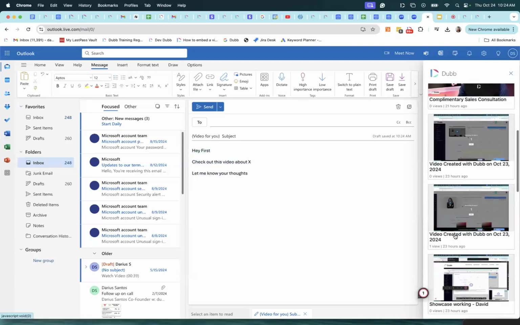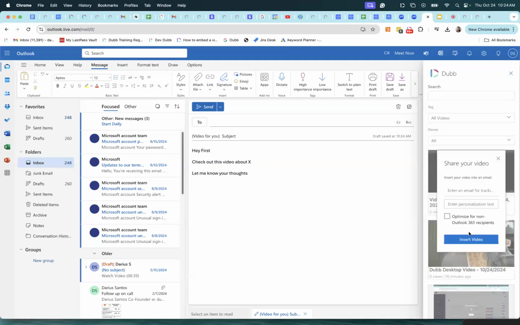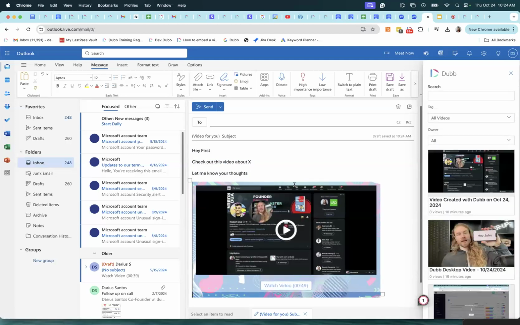And then when you're ready to insert the video, you just insert the video like this. We'll put the LinkedIn one there in this case. And this is how you would send a one-to-one, and you would be able to identify specifically when this video gets watched, who watched it, etc. Now, for Jordan, if you're doing a BCC from here, you would get tracking in that you could see how many people watched, the total watch percentage, what each watch percentage was, but you wouldn't be able to identify specifically who watched if you're doing it through a BCC inside of Outlook.